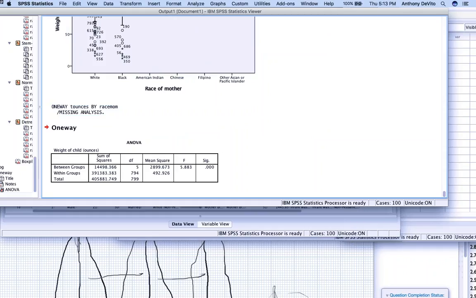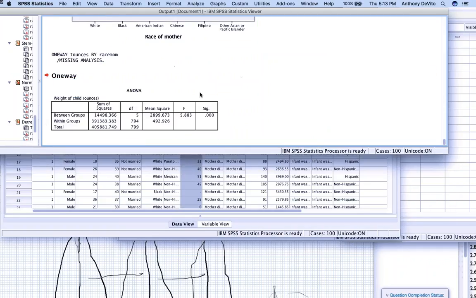Okay, and here it is down there. I'll bring it up a little higher. And what does it come up with? Well, the sum of squares between the groups, there's 4 groups, right? So the degrees of freedom, I'm sorry, there were 5 groups apparently, because the degrees of freedom are 5. We know it was 6, I guess. It's been 6. There's 6 means, so there's 5 degrees of freedom.